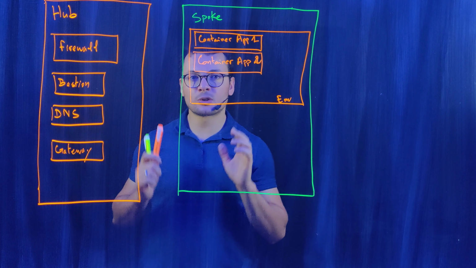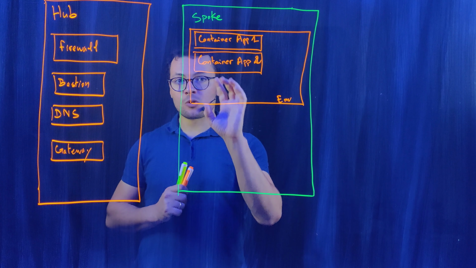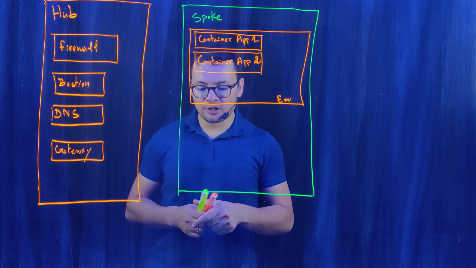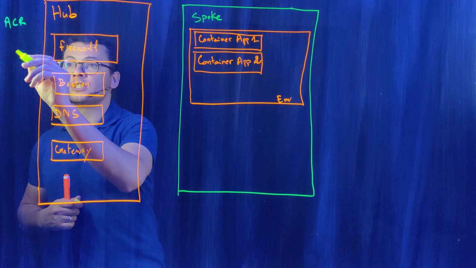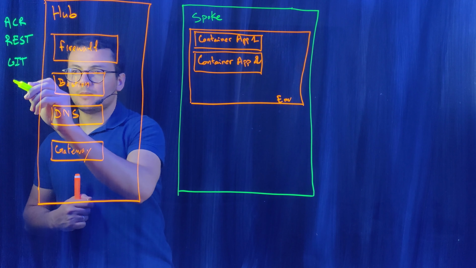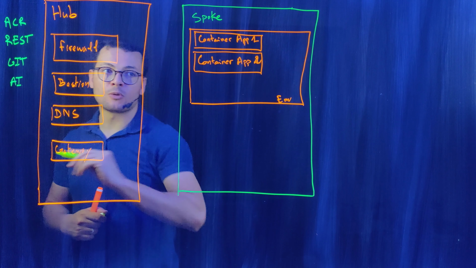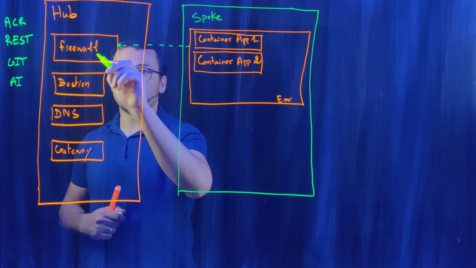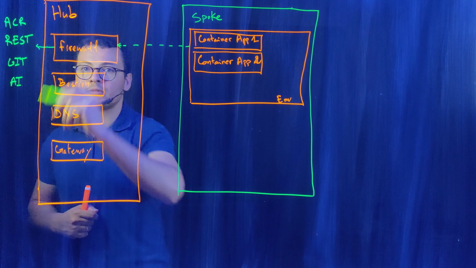At this stage, the first concern for the security team within an organization is that they would say, I want all the egress traffic, or the outbound traffic, from those container apps to go through the Azure Firewall. Typically, our container apps will connect to external resources. It's not a standalone application. Maybe it will need to connect to the ACR to get the images, connect to an external REST API, connect to the Git repository, or connect to some AI resources. So any outbound connection should go through the Azure Firewall. There it will be controlled and filtered, and it's up to the Azure Firewall to decide whether that traffic could leave the firewall or not.